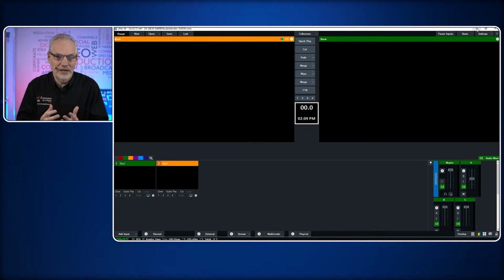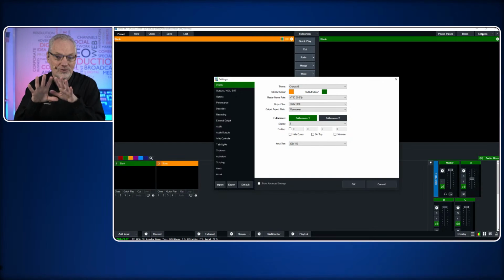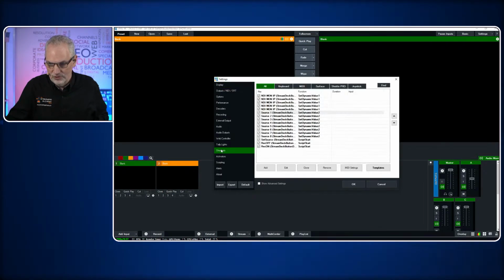And to do that, we're going to be using the dynamic values inside of vMix. So let me open up settings over here. And if you'll notice, this vMix session is a blank session, but it has scripts and shortcuts in it. So you can see this is all happening with remote sources, nothing inside of vMix directly. So if I go over to the shortcuts, I'll go through what I have set up here.